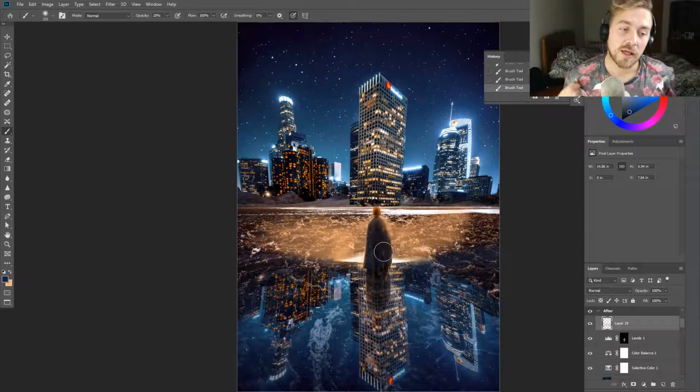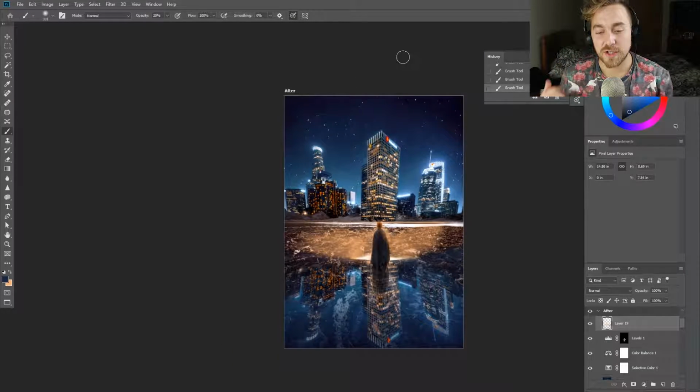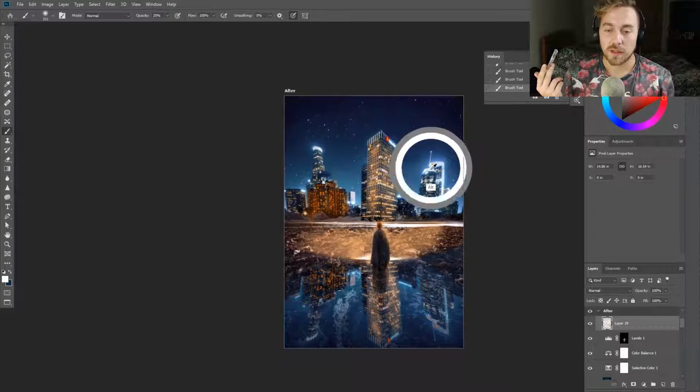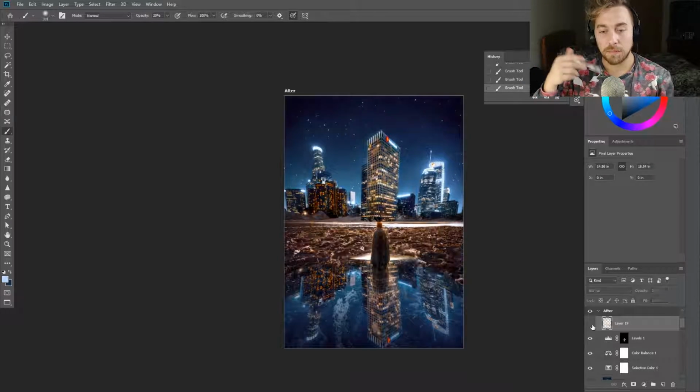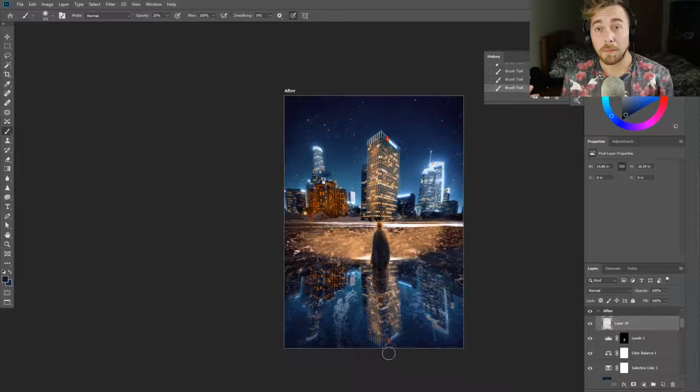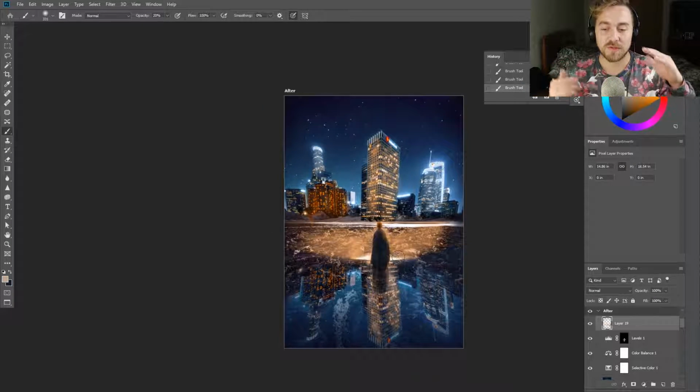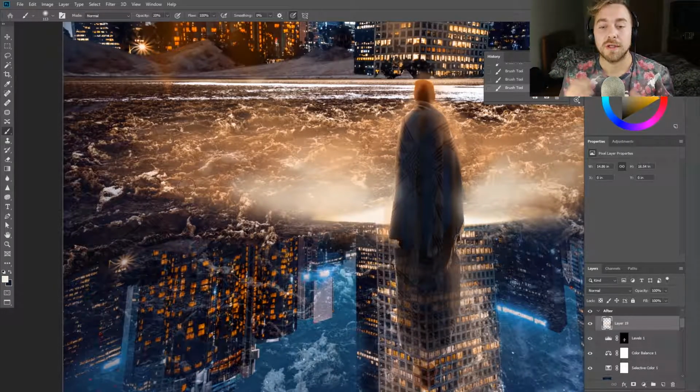And after that I'm using a brush with orange and blue from the image and trying to create layers of color that help the image pop a bit more, because I was feeling like the image was flat in color. So yeah, there's that.